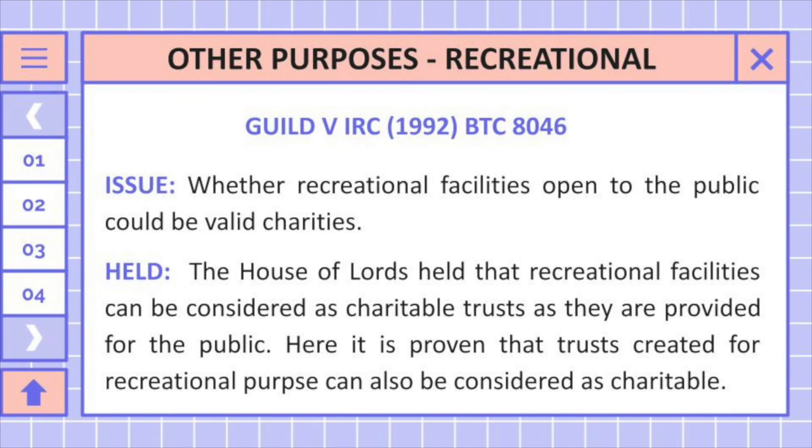Next, the trust can also be created for other purposes such as recreational purposes. The case is Guild versus IRC. The issue in this case was whether the recreational facilities open to the public could be valid charities. The House of Lords in this case held that the recreational facilities can be considered as charitable trusts as they are provided for the benefit of the public. Here it is proven that trusts created for recreational purposes can also be considered as charitable provided that there is no nexus between the donor and also the beneficiaries.